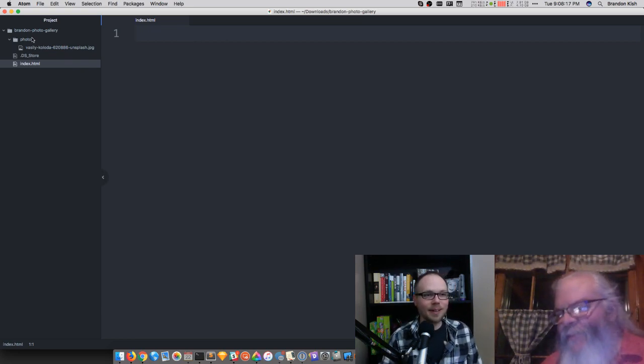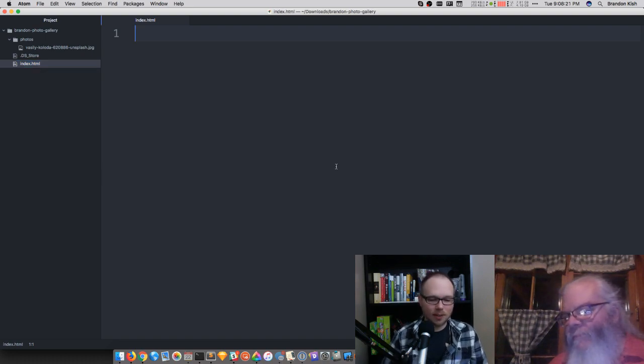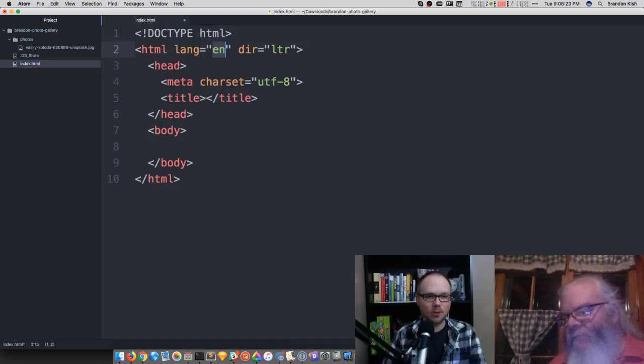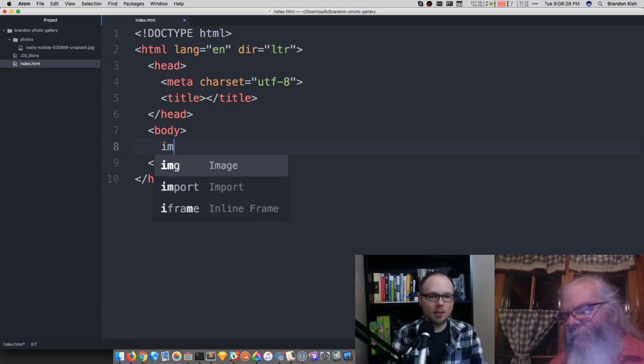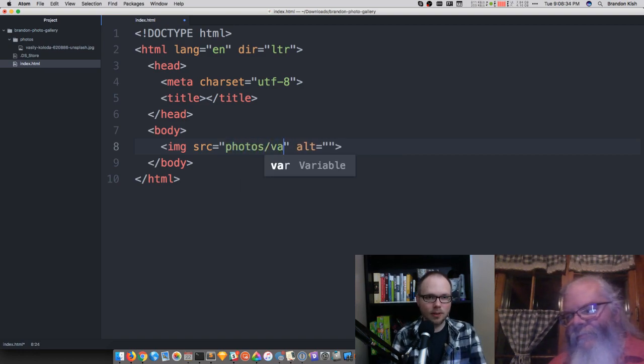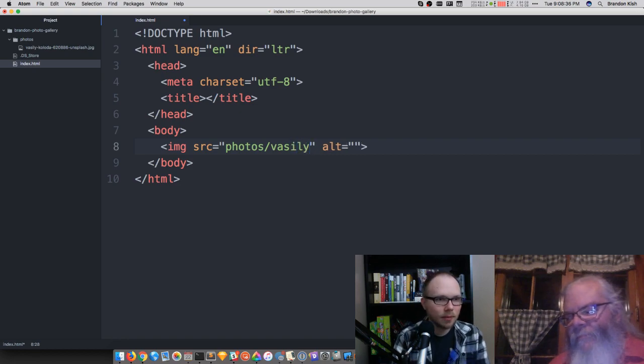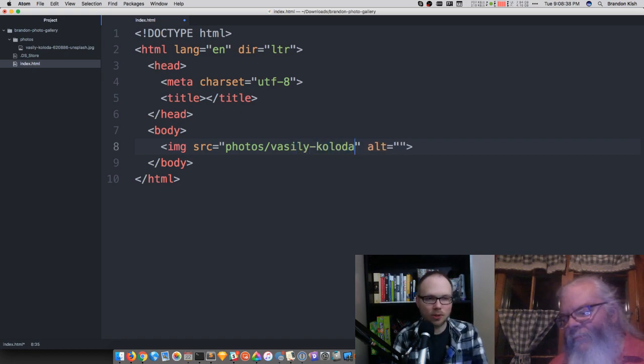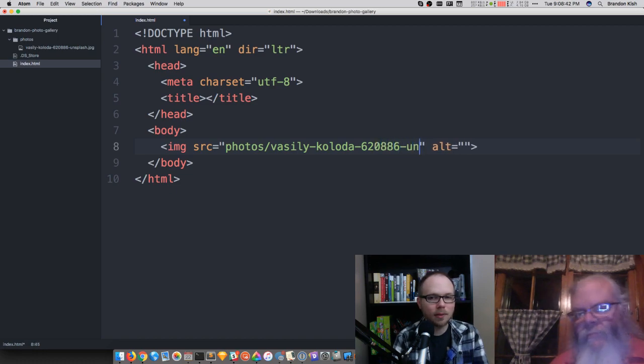All right, so then you can right-click on the folder and create a new file. I created an index.html. Because I created it as index.html, I can use the cool autocomplete powers, and then I can insert my image tag, and then if you know the folder that you're going in, mine was photos, I can then type in the name of this file, which I wish I had renamed because it is a really long, crazy file name.